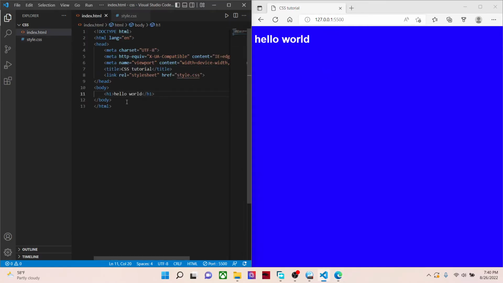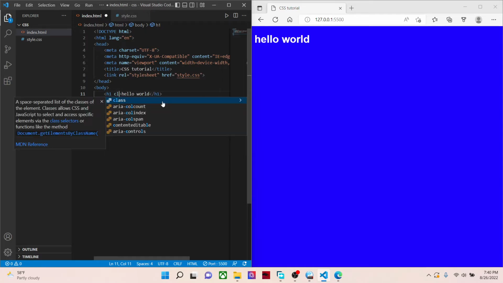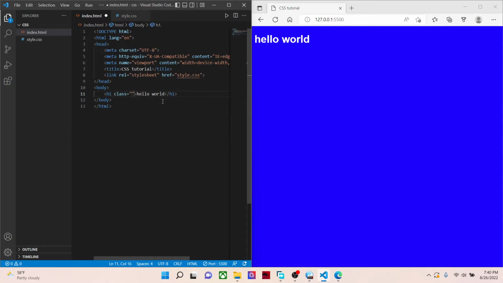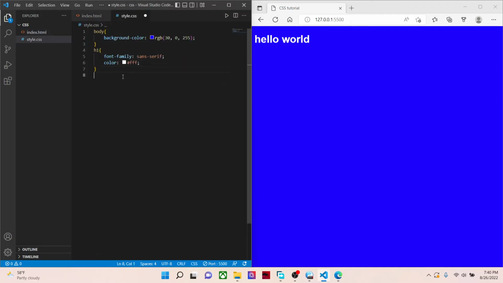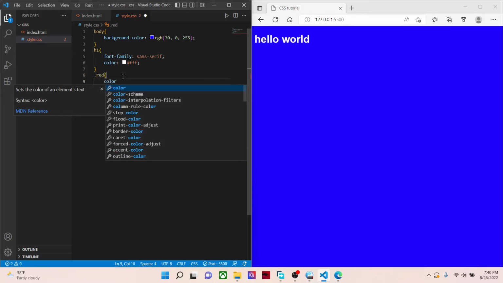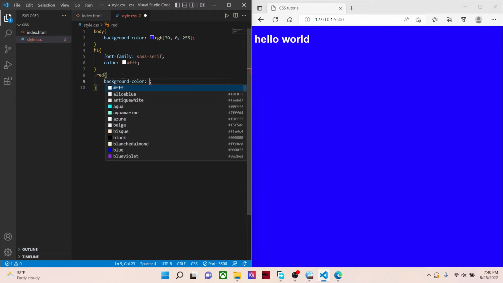The second way we could select is using classes. H1 class equal to, for example, red. Now we go to our style and we select H1, for the red class, then give it a background color of red.